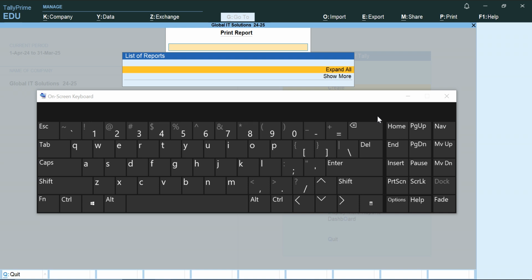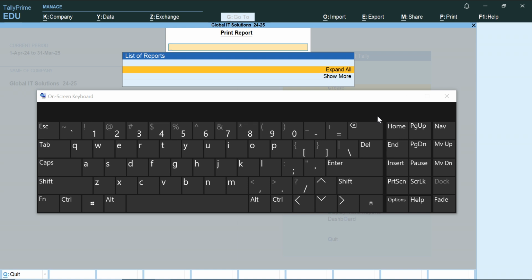Suppose you are typing some text, but your text has some spelling mistake. Which button will you use? If you hit enter, it will go forward, it will take you to the next page. But if you want to edit the text, you have to use the backspace button. So these are the most common and most important buttons of the keyboard that are frequently used in Tally.